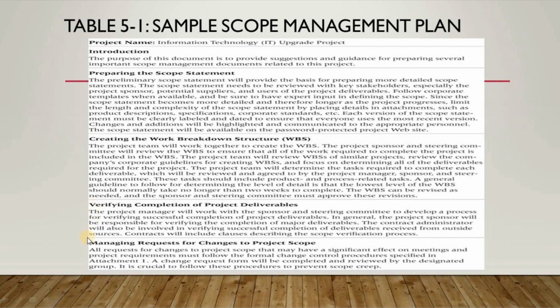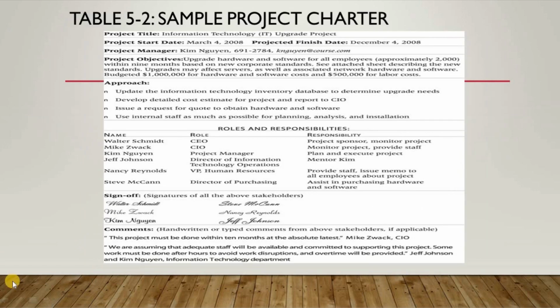And last, yung monthly request for changes to project scope. Tulad nga sabi ko kanina, kung may gustong idagdag or ibawas yung sponsor natin, dito natin gagawin yun. Dito tayo magdadagdag, magbabawas, or mag-e-edit ng kung ano man na gusto nilang ipagawa. Table 5.2, Sample Project Charter. Makikita nyo dito yung project title, project start date, project manager, at yung project objectives. Makikita nyo rin dito yung mga approaches, roles and responsibilities ng mga stakeholders, signed off or yung signatures ng mga stakeholders. At sa last part, makikita nyo dito yung comments ng mga stakeholders.